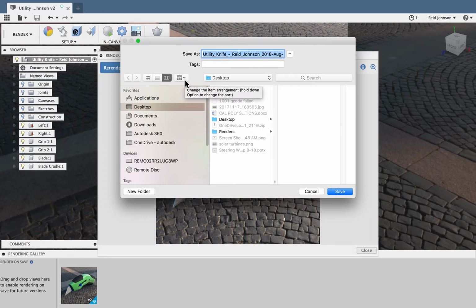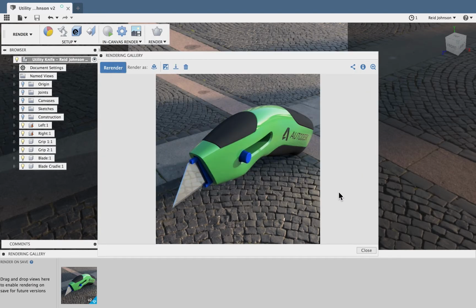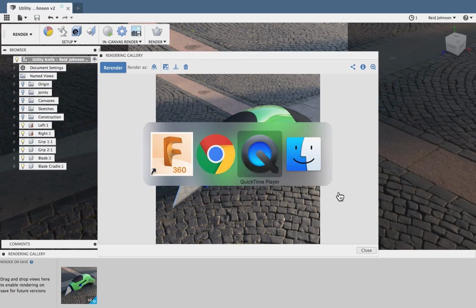Now we can save this where we'd like it to go. Simply pick a memorable location on your computer. I'm going to select the desktop. The file name is important. In our class, we always want to use our first and last name, and then the title of the assignment. So something like this, first name, last name, and then utility knife. We'll save that out, and now we need to go to our Blackboard class site.